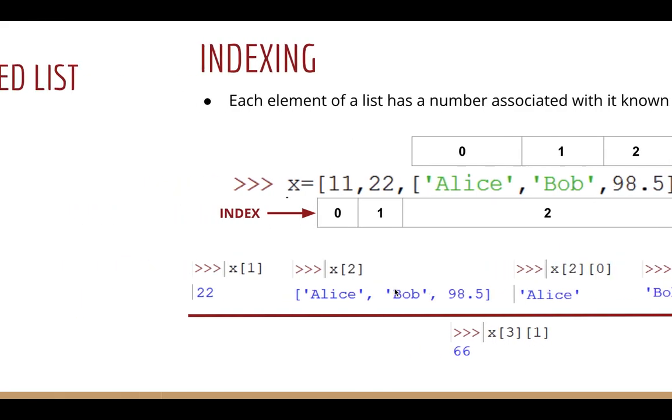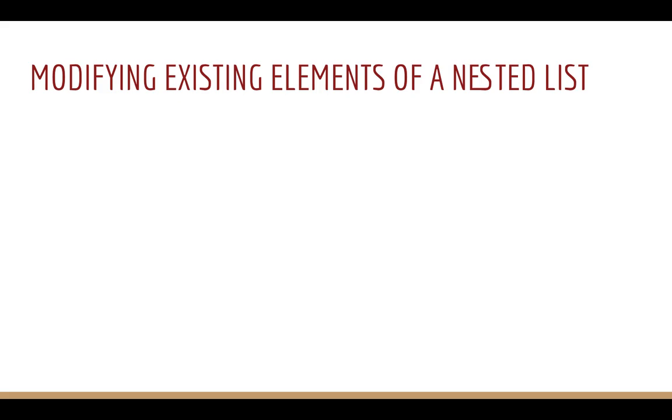Let's move ahead with the next topic, which is modifying existing elements of a list. Now, we all know from the previous parts of this particular chapter that lists are mutable in nature. Since lists are mutable, after assigning some value to the list, we can change its value. That means we can modify the existing elements of a list. So, since we can modify the existing elements of a normal list, we can modify the existing elements of a nested list too. How it can be done?